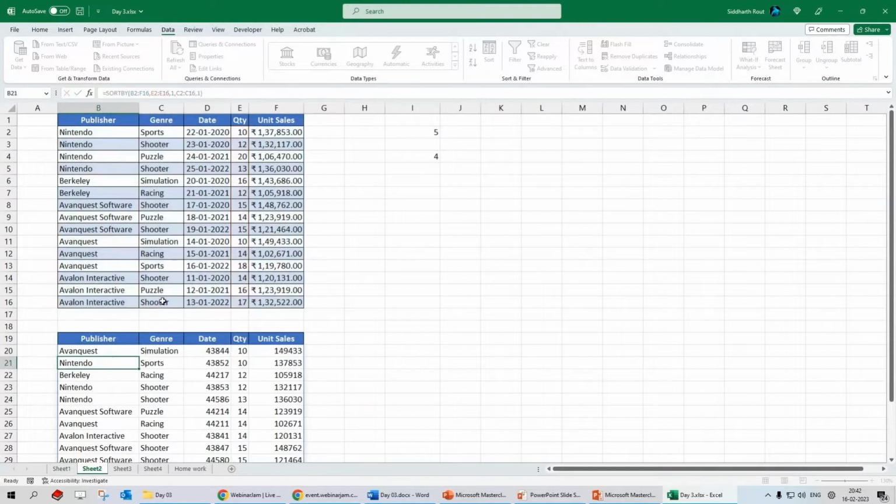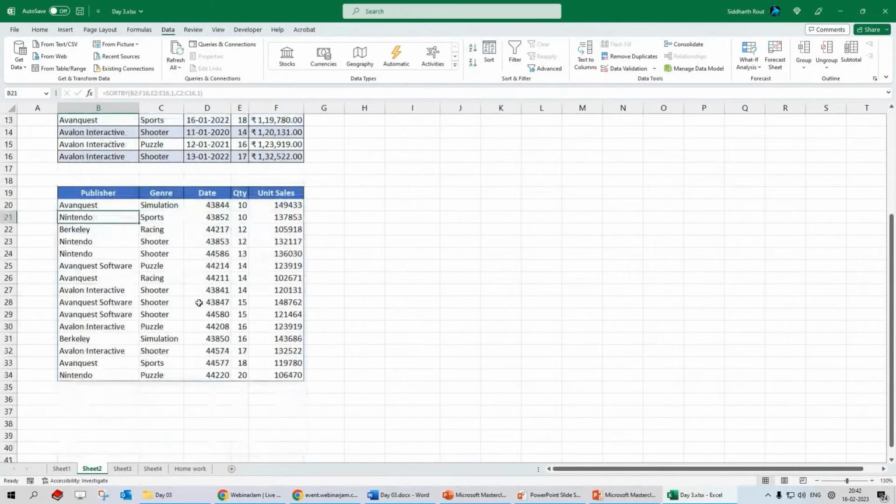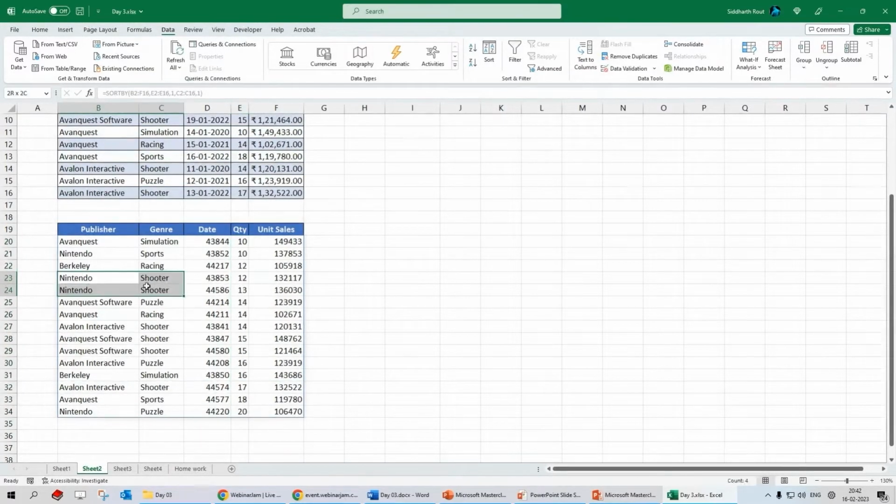Now, if you notice, this data is sorted in ascending order, but I don't see any difference. How would I know which is sorted? Because if I look at this data, yes, this is in ascending order, but this is shooter. How do I actually understand whether it is working or not? Also, if you remember, I mentioned that the formatting is not copied across. So the date format is not copied, the rupee symbol is not copied. So you'll have to obviously format it again. Or you can pre-format the range and it will directly inherit the formatting.